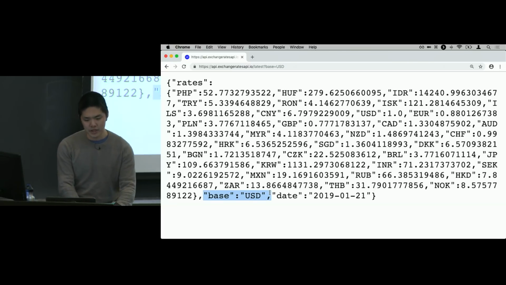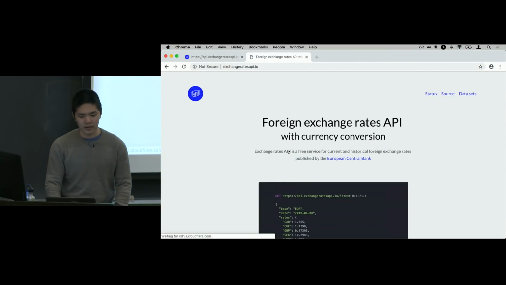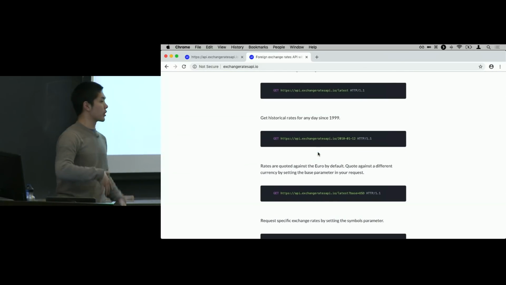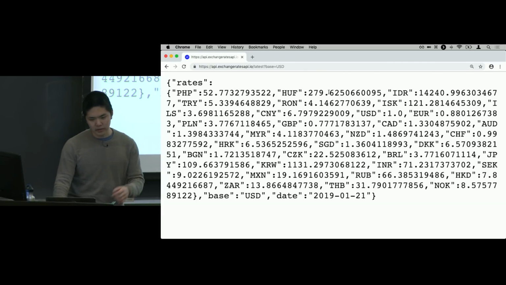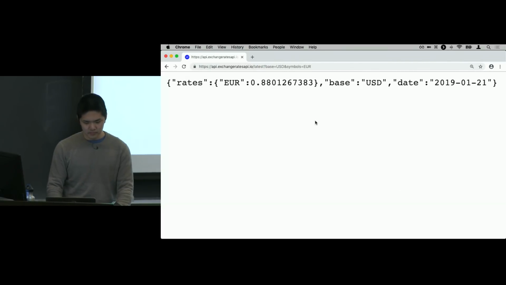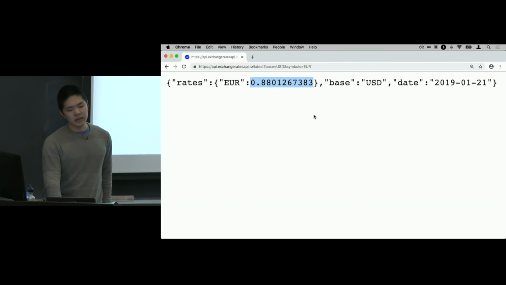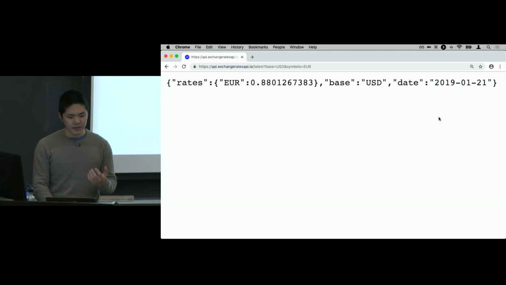And again, this I would only know by actually going to exchangeratesAPI.io, and you can read the documentation there for how you would go about getting the exchange rates for any particular thing. And instead of getting all the currencies, if I just wanted one currency, I would say and symbols equals euros. And so there we get, OK, $1 is equal to 0.8801 euros, at least as of today and as of right now. So this is an API that's returning to me some JavaScript object. And I could use this information to implement something like a currency conversion application.